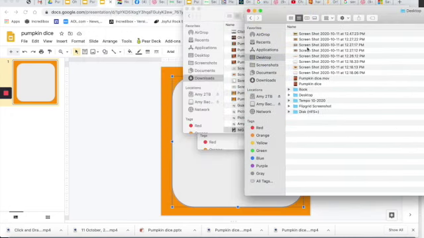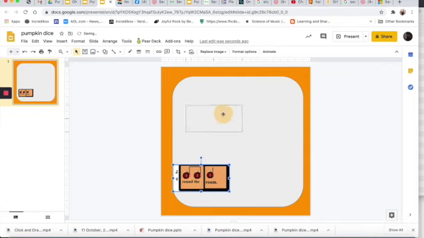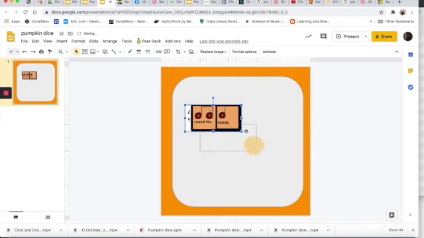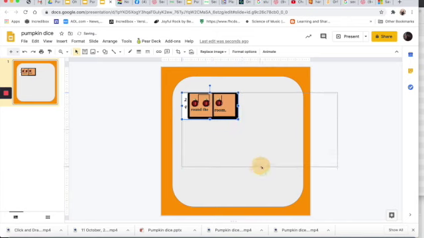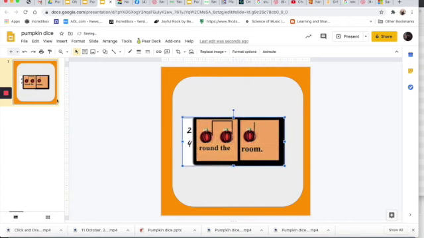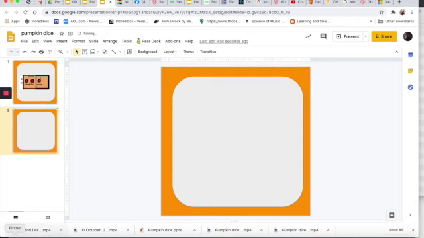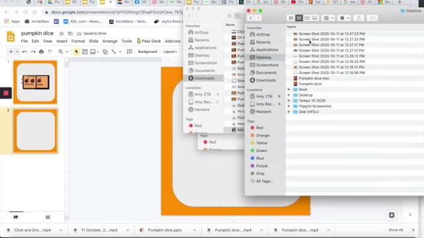Already having created different rhythm patterns, I'm going to bring in a rhythm pattern. So I just screenshot it. This is not the nicest looking one. I did make mine look a little bit nicer, but I just put it right here. So what you can do is you duplicate it, which is Command-D or Control-D, I believe, or right-click Duplicate. And then here, I'm going to take out and put in a different rhythm pattern.